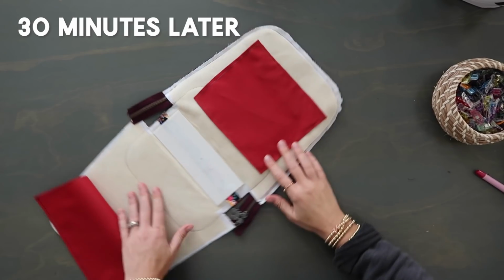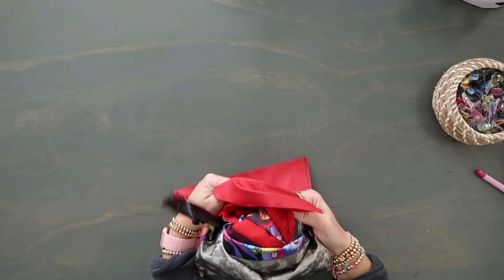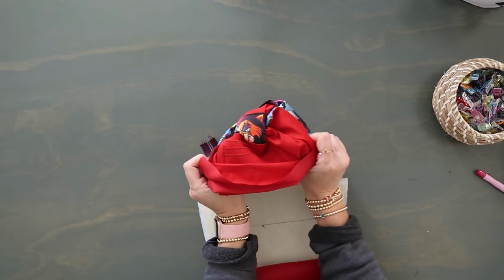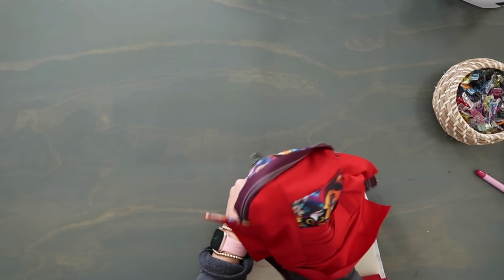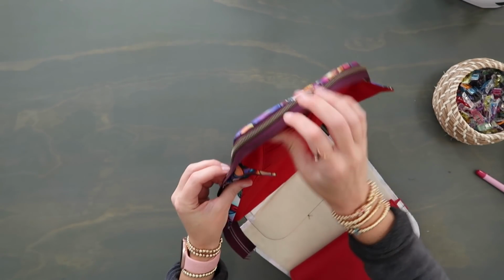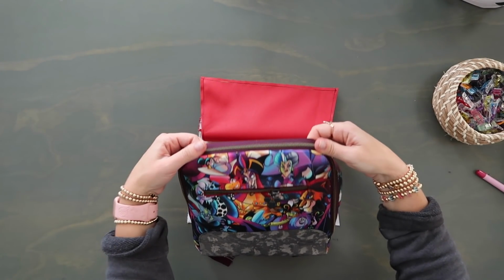All right, that took a while, but we got it fixed, I think. Let's flip it out and make sure it looks right. That happens sometimes. That's part of the reason too why I don't really like to clip my seams too much. Because if I had made the seams really, really small, then I wouldn't have been able to go back and redo that. All right, so this is looking good. Yes, zipper on the outside where it's supposed to be.